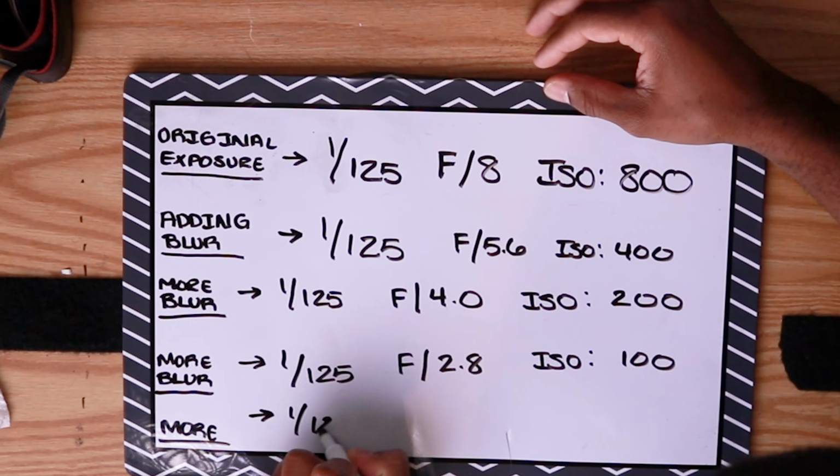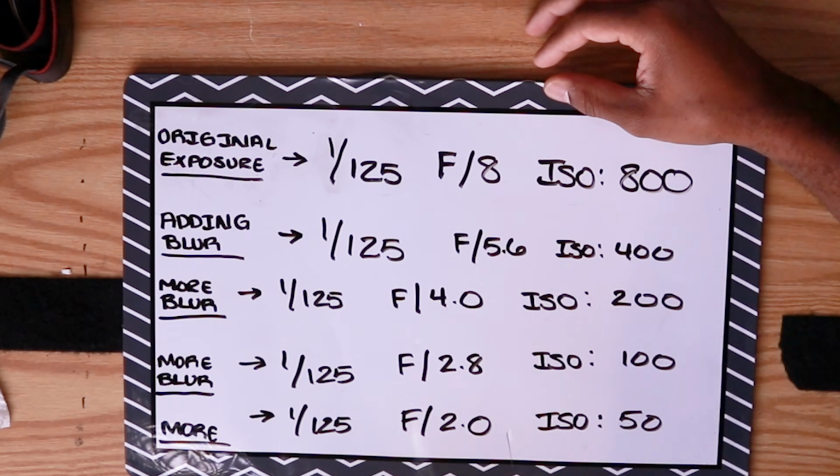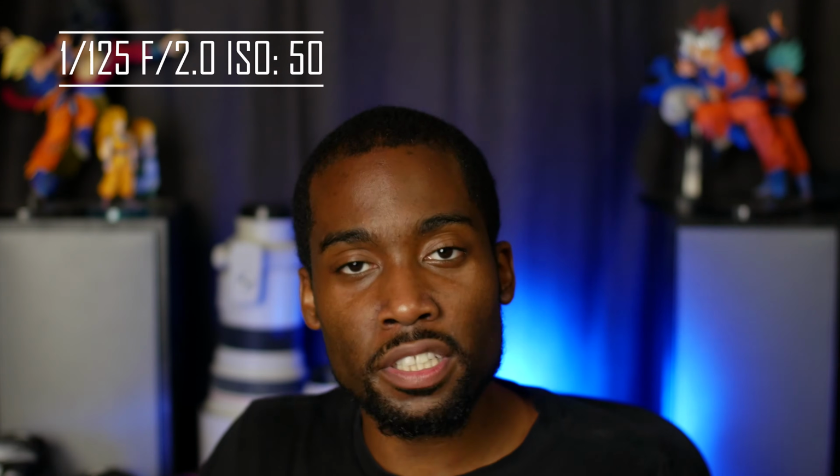You might be saying to yourself, Devin, it's dark now. I adjusted all 3 clicks again, but it's dark now. What should I do? Well, you gotta have a faster lens. If you have a fast enough lens, you're able to open it up another stop from f2.8 to f2. So let's go. f2.8, click it again, 2.5, click it again, 2.2, click it again, 2.0.